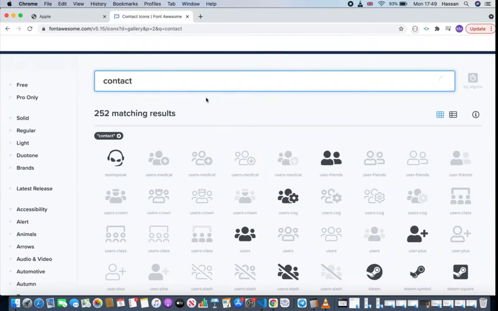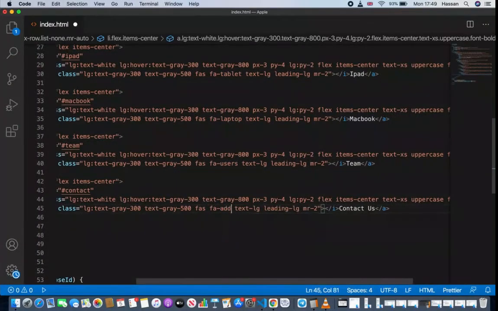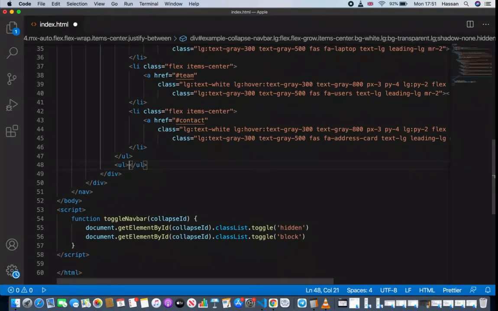Let's search for an icon. Okay, that looks nice. Take this one. That looks very nice.